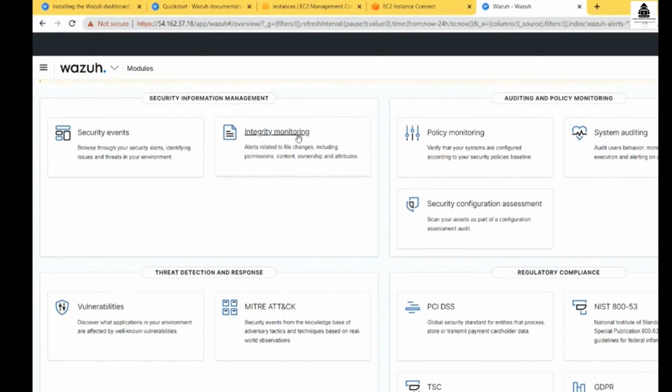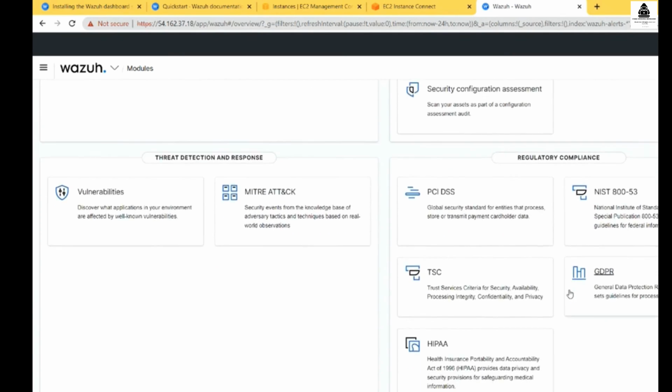There are modules. By default, the modules are there: server, security events, integrity monitoring, policy, vulnerability monitor, PCI. These are the security standards: Payment Card Industry, NIST for the IT industry, GDPR, and HIPAA for the health industry. The health industry is not very sophisticated. Many are used to store the data on S3, but they should follow the guideline of their particular industry, like HIPAA, and like the IT industry follows the guidelines of NIST.